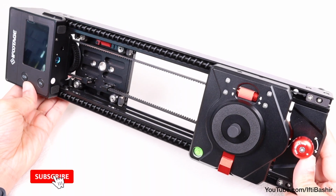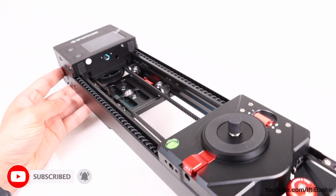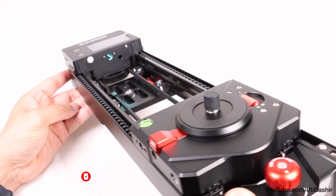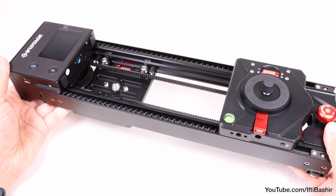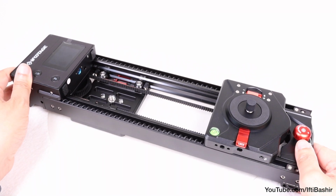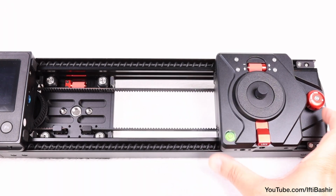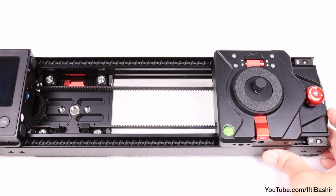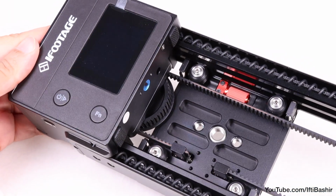This thing certainly oozes quality with its aerospace grade aluminum and stainless steel construction, although considering the size you'd expect it to be very lightweight. But it does weigh in at just over 2 kilograms, still plenty light enough to easily carry around with your gear. In essence, it's as though we have two parts working seamlessly together here, a dual carriage powerful sliding mechanism on one side and a control module on the other.